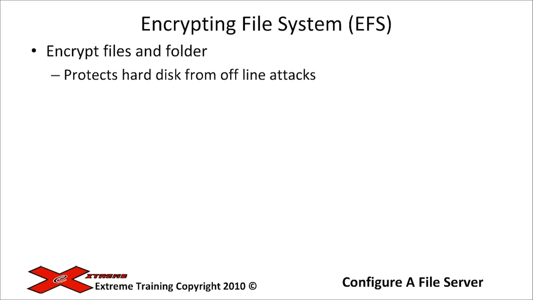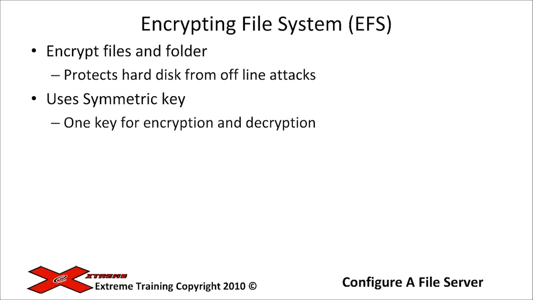With EFS, you could encrypt all your documents and all your data files. If you are accessing documents regularly, you want the encryption and decryption to be very fast. If EFS imposed too much of a performance penalty, it would not be usable for day-to-day activities. To make EFS fast, EFS uses a symmetric key. A symmetric key system uses one key for encryption and decryption. This has the advantage of making it very fast and a good choice for file systems.